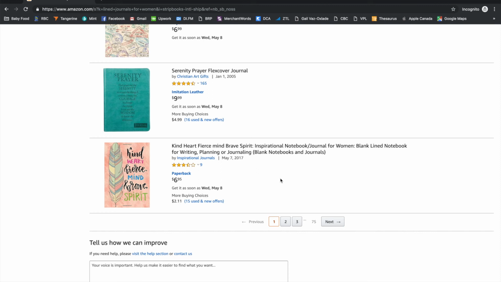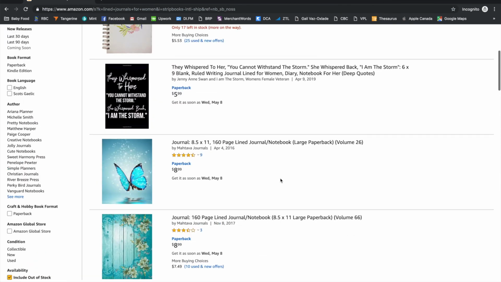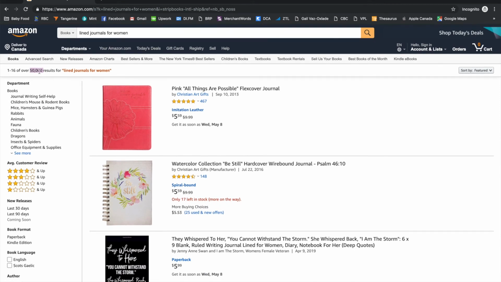So in general, all of those different factors, you need to think of them in combination before you make your decision. You want to look at how many results show up. So again, this one, 50,000, that's quite a saturated keyword. You want to look at that in combination with whether these books are selling, how good the quality is, and how many reviews they have. It's not an exact science, but those are a few things that you want to consider in combination before you finally make the decision.